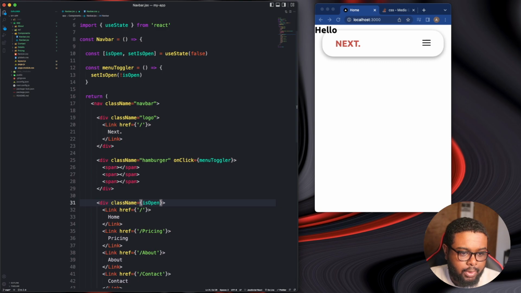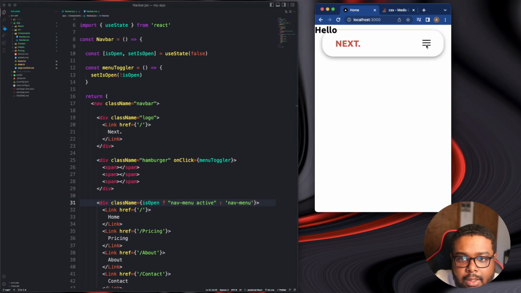So if it's open, we're gonna want the class name to be nav-menu active, and if it's not open, we just want it to be nav-menu.